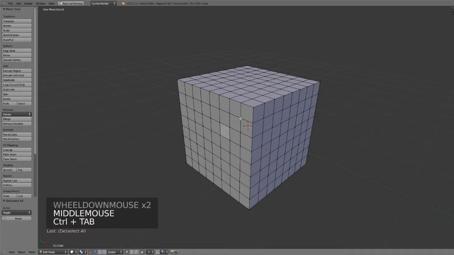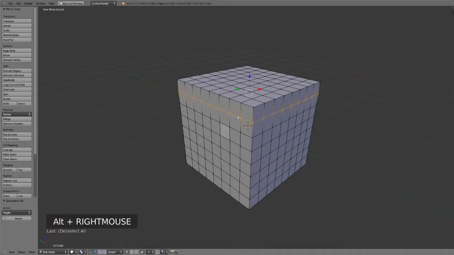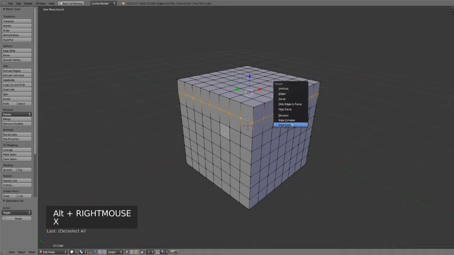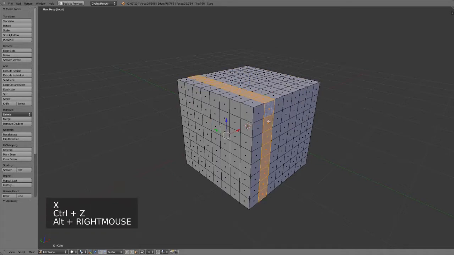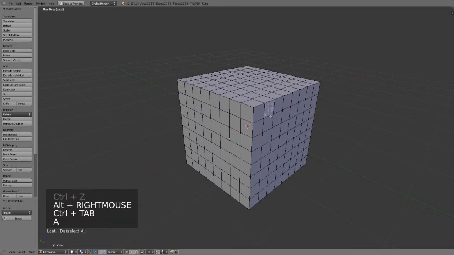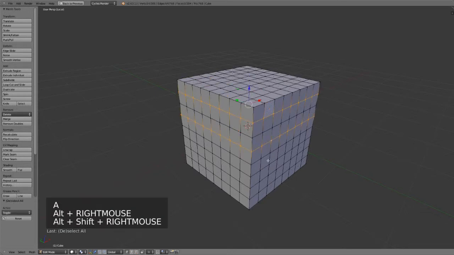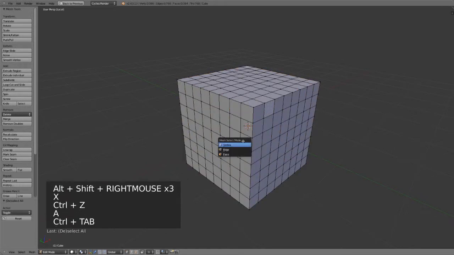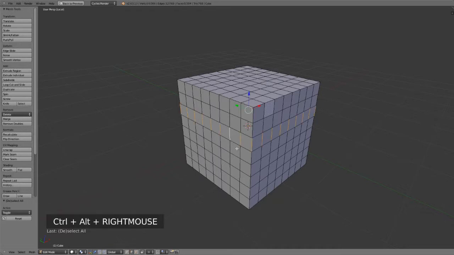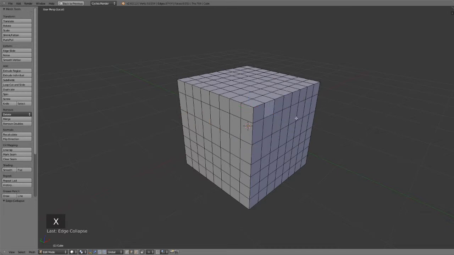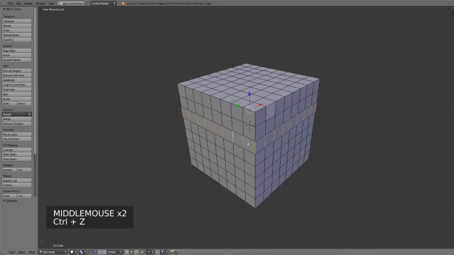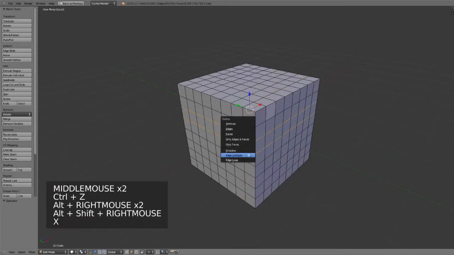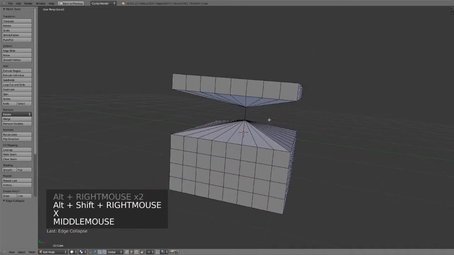Lastly, we do have also the edge loop delete tool. So if I alt-right click to select this edge loop, hit X, delete the edge loop, that works handy. I can delete multiple edge loops quite easily. As long as they're not directly connected, I can just select all of these, hit X, delete the edge loops, works just fine. If I go into, say, edge select mode and alt control right click to select an edge ring, I could hit X and just edge collapse. It would collapse all of those.